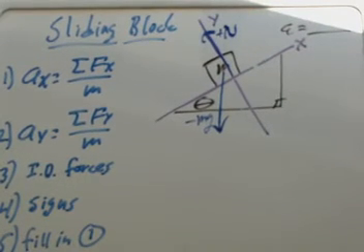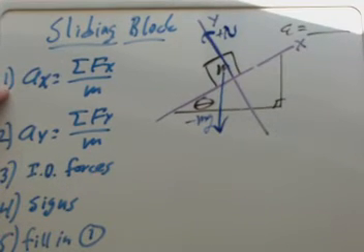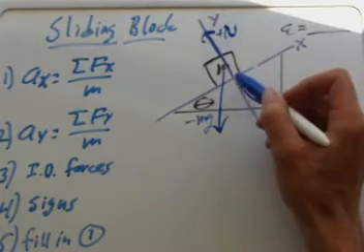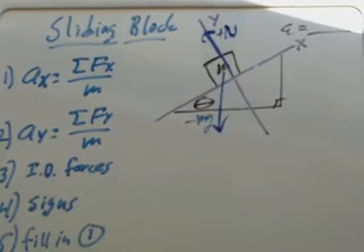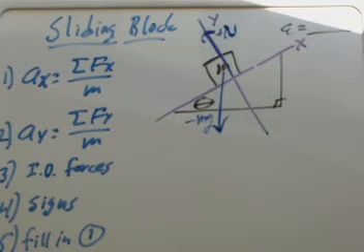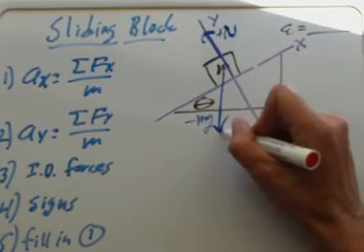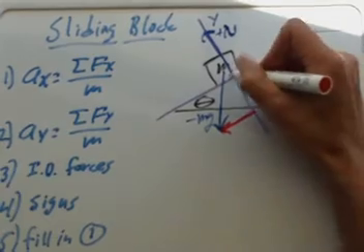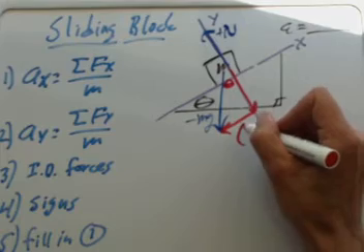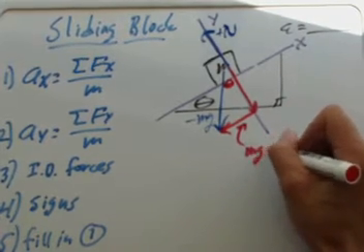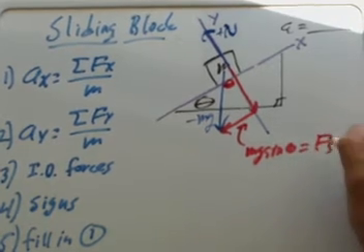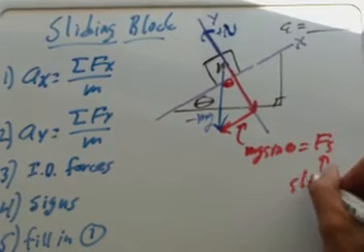Okay? If I'm going to deal with the x-axis now, I'll have to identify some x forces. It doesn't look like at the onset there are any x forces because n is all on the y-axis and mg is sort of between the two. But, of course, when a force is between two axes, it'll have a component along the x and a component along the y, and it's very important to get that right. So here's the x component of gravity, and here's the y component of gravity. If this is angle theta, I'll call this mg times the sine of theta.